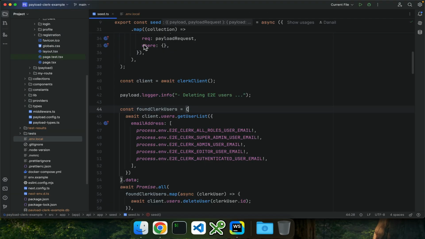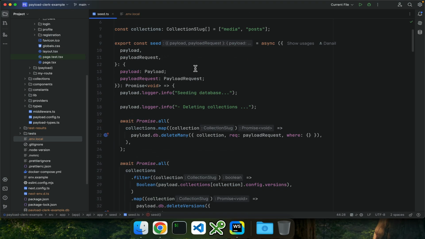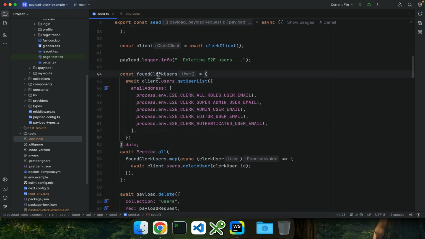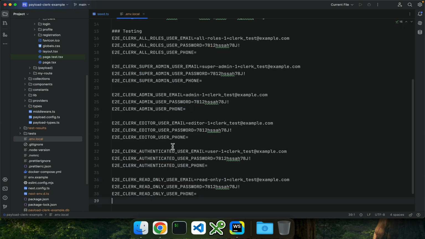The next thing is to modify the seed function. So from top to bottom, let's go through the implementation. Here we're deleting the collections, and here we are looking for the clerk users. So we need to delete the one with the read-only user email.